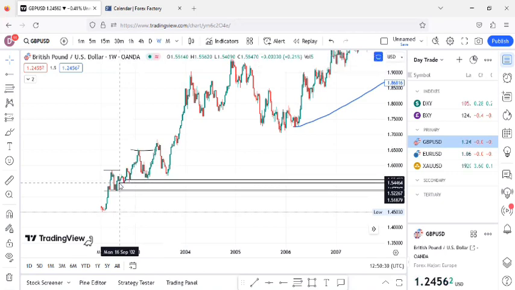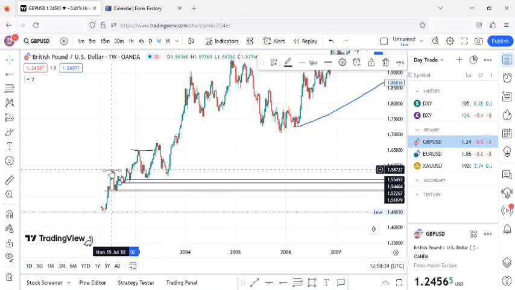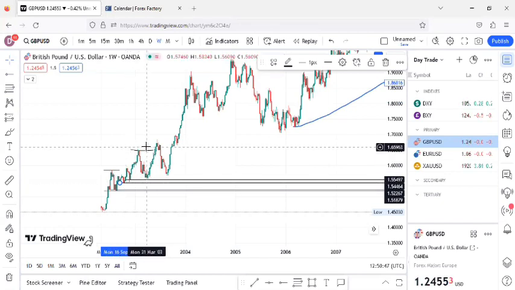If you look at this place now, you can see that this is the leg that breaks this structure here, although it's a minor break. It's not a serious one. So this leg is the one that breaks this structure. And that is why you see that when price retested it, it moves again.